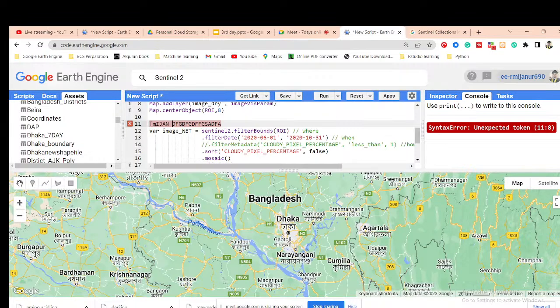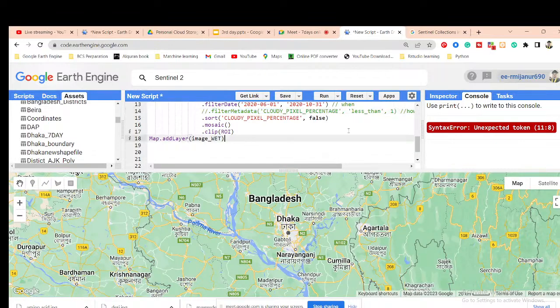So when you want to write any information about your code, we use these two forward slashes. Suppose I do not want to run this code, then I simply use the two forward slashes. Now it works as a comment, and this code is not working. Okay, so I hope you got the answer.